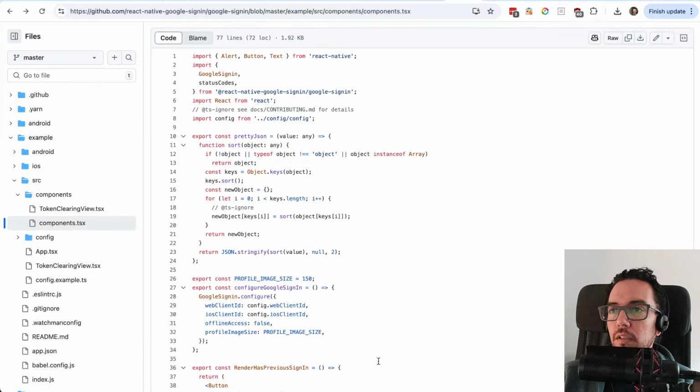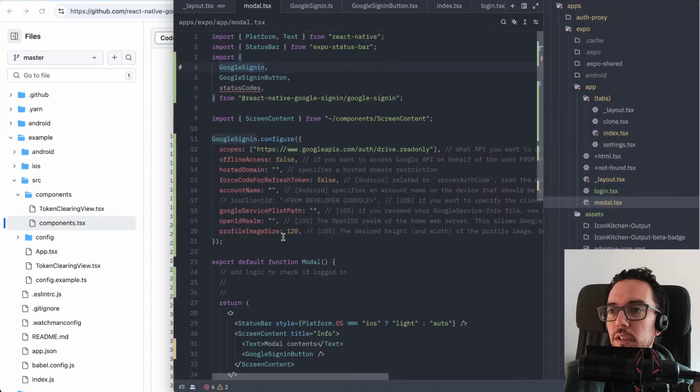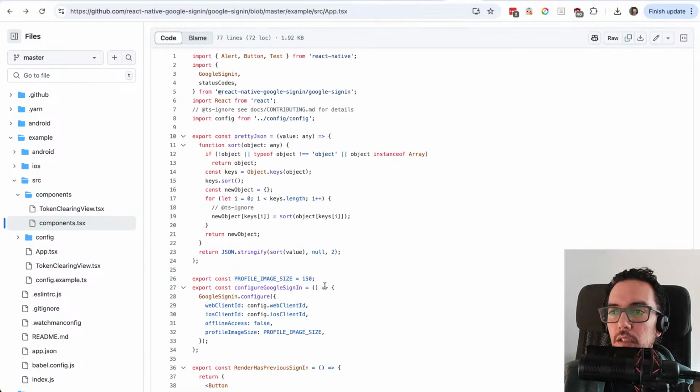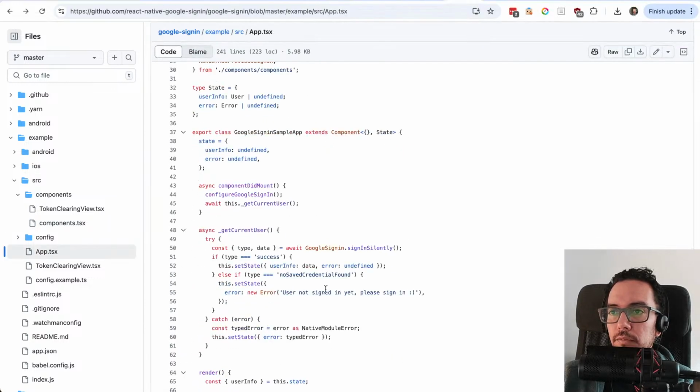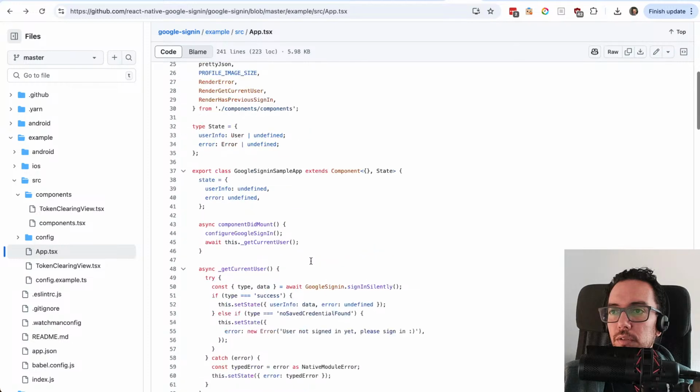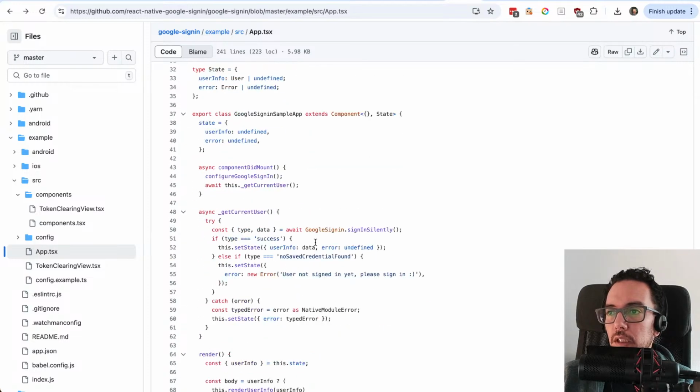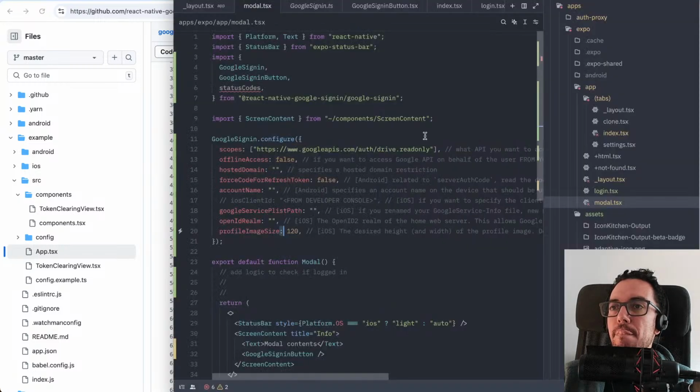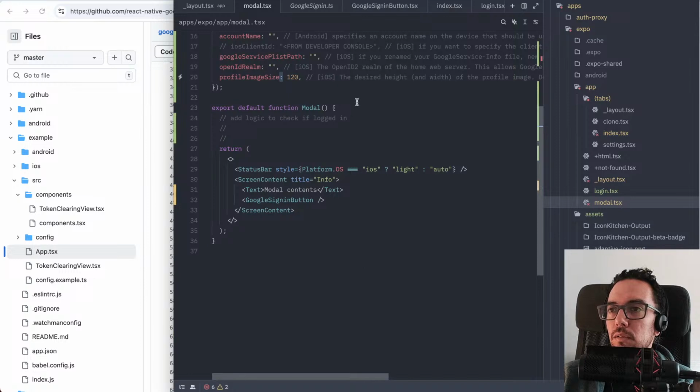Image size 150. After this is configured, get current user. Get current user tries to get the current user. The old way.